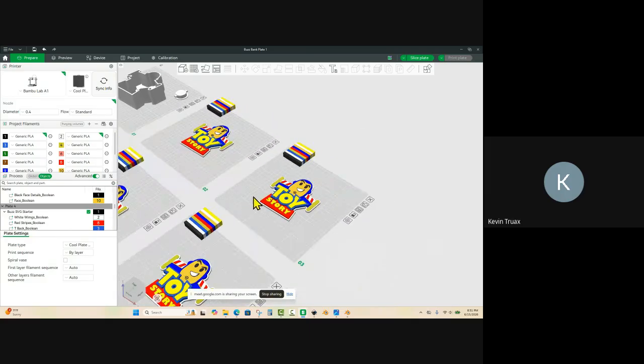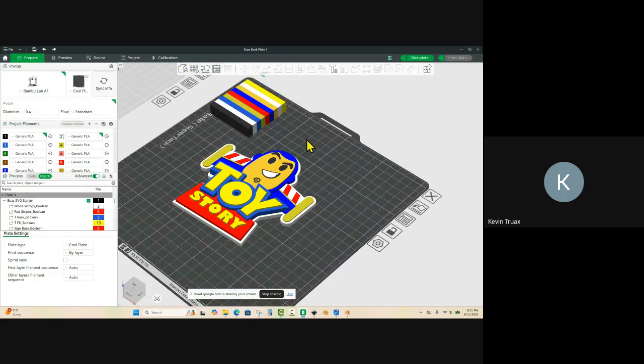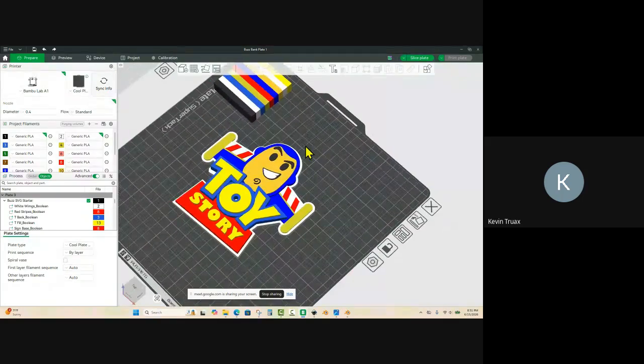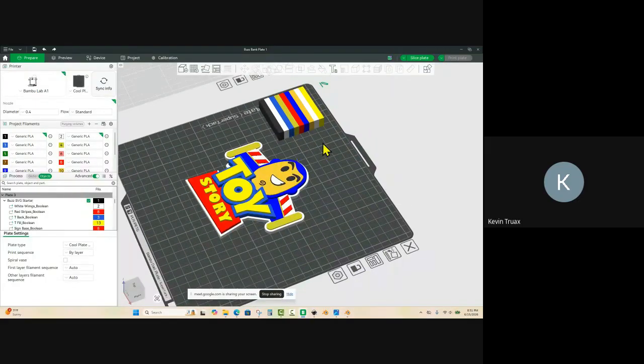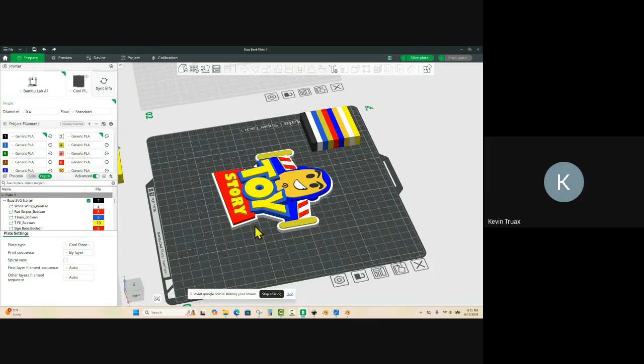So now we're just going to come in here. You can see we have all these colors. That's not going to work very well, right? Unless we're blessed with multiple AMSs, which most of us aren't. So we have to figure out, well, what color are we printing on plate 1? So we can print white, red, yellow, and let me think this through a second. Yeah, let's do white, red, yellow, and we'll do blue. Okay, so that's what we're going to do on plate 1.